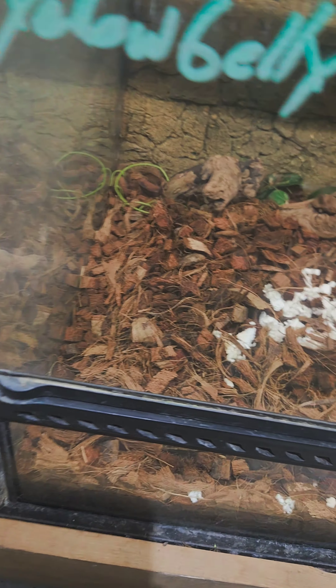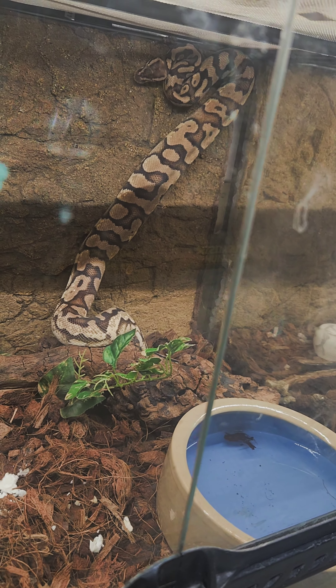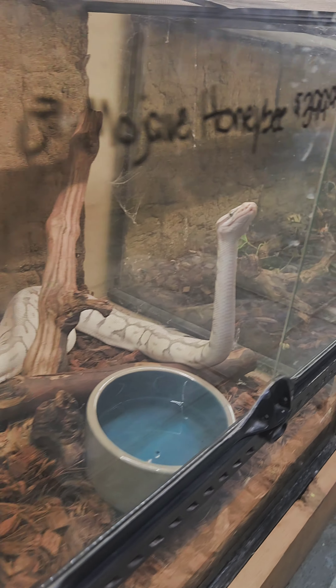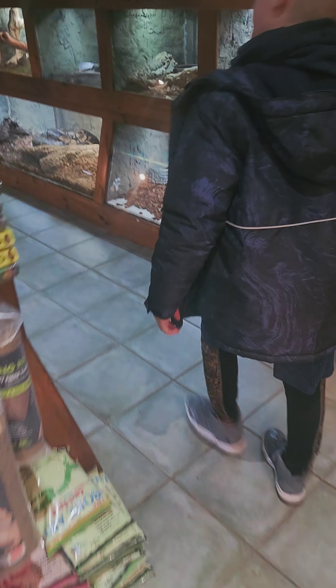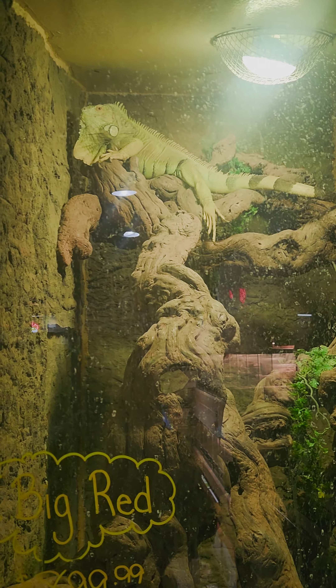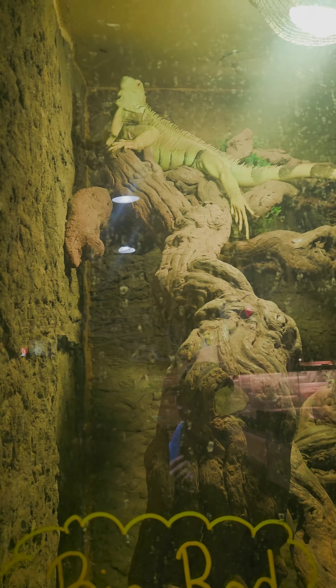Look at this boa — oh look at that, dude. Let's show you the tank that we got, let's see where we got Jamal from. Look at Big Red. I wonder how old he is — he's probably like five or so. Oh, they got him for sale now. He's like a dinosaur.